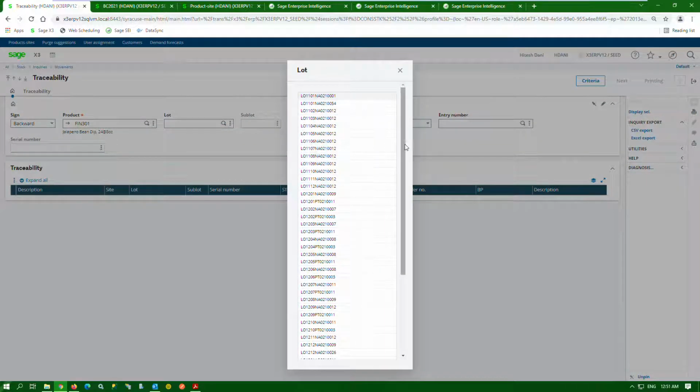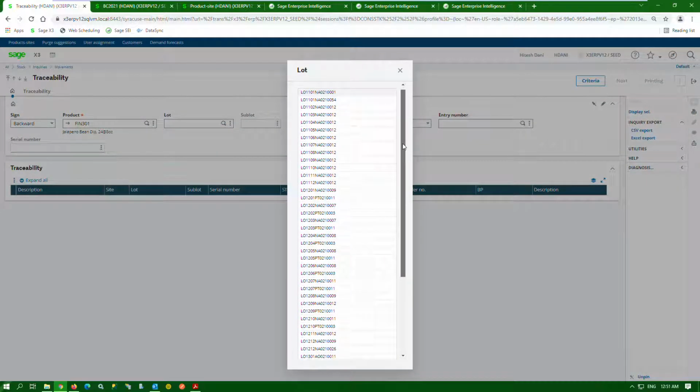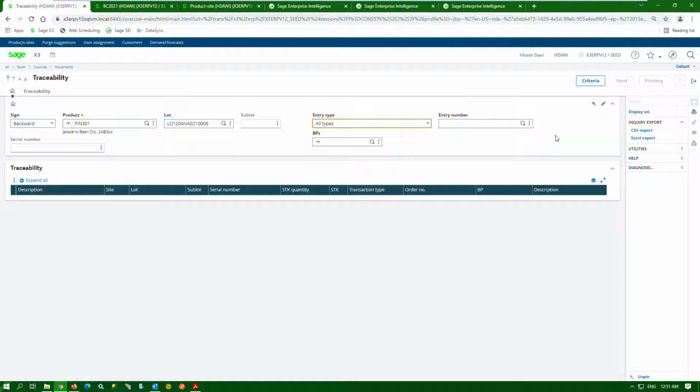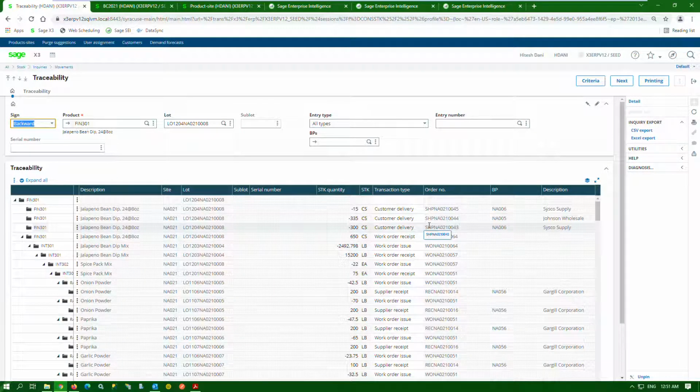This item gets produced in different locations within our organization throughout the world. So I'm going to pick the item lot that was produced in North America, NA021, and click display. You notice that system is taking some time to bring up information about this particular item because there is a lot of information that is being processed.